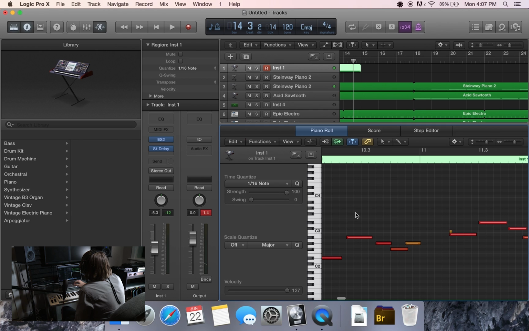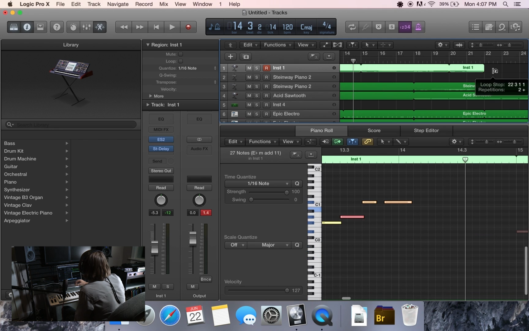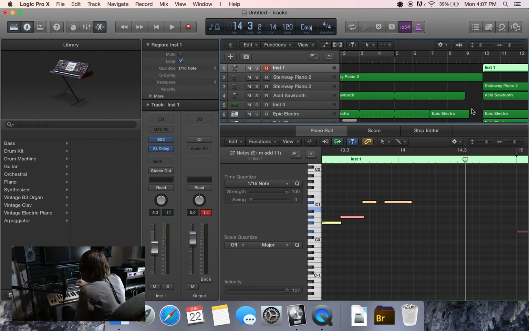All right, I'll quantize this. Like I said, for the sake of time, everything is really rushed and we're just kind of pushing through. But when you're doing your masterpiece song, you can work as hard as you want to make those sounds just perfect for you.